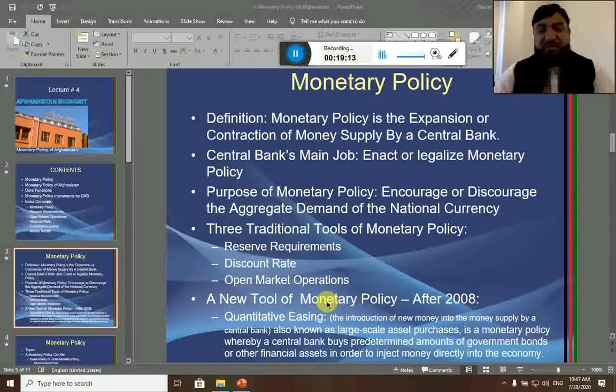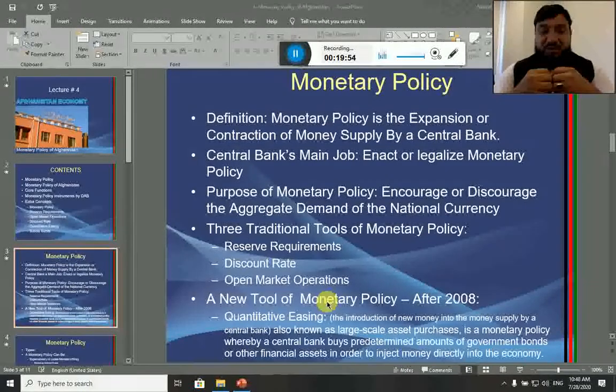And this happens a lot in Afghanistan. You may have seen there is a very famous exchange market called Saray Shahzada. Most of the time, on a weekly or maybe monthly basis, the central bank sells international currency in the public market. By this they take the national currency out of circulation in the market. So international currency is injected in and local currency is taken out. With the help of this, they want to create a demand for the national currency, because they have stopped the supply, and when supply is less, definitely demand will be more.